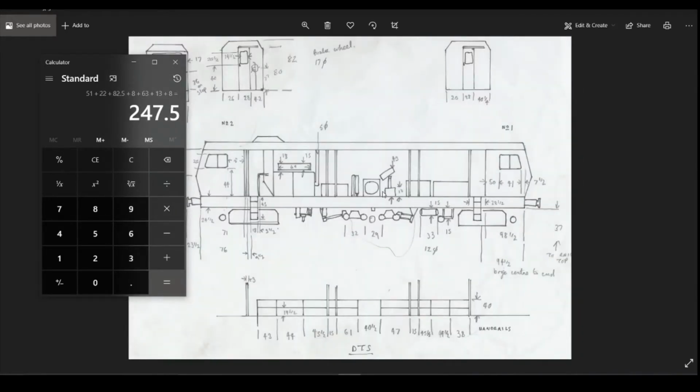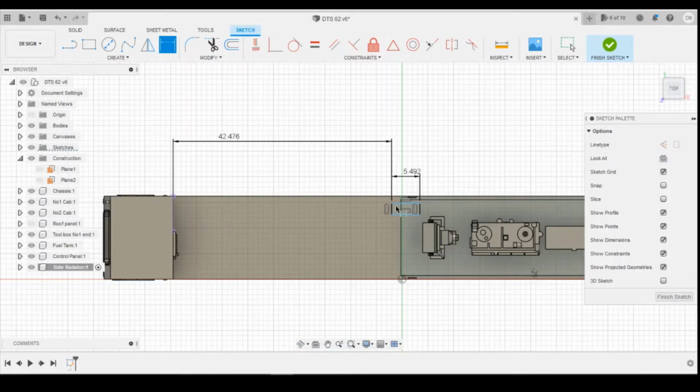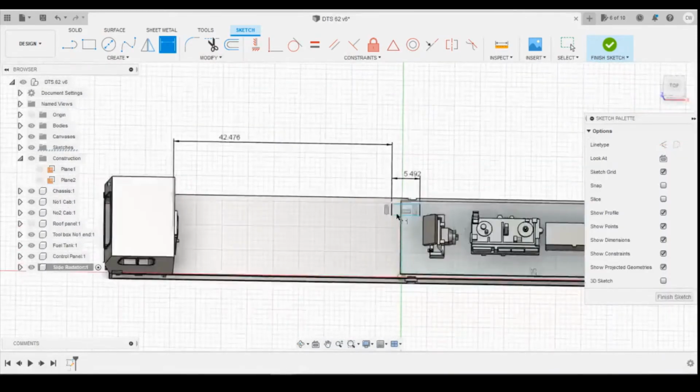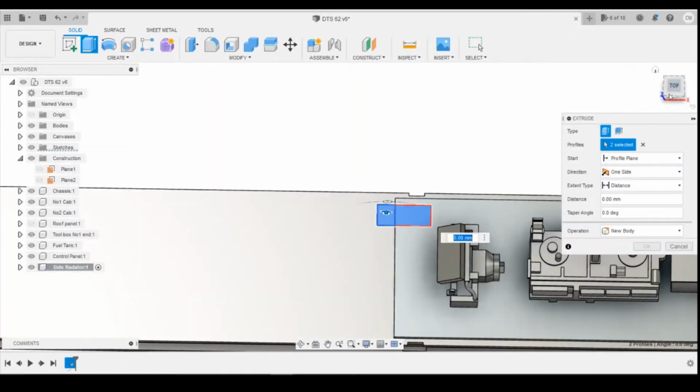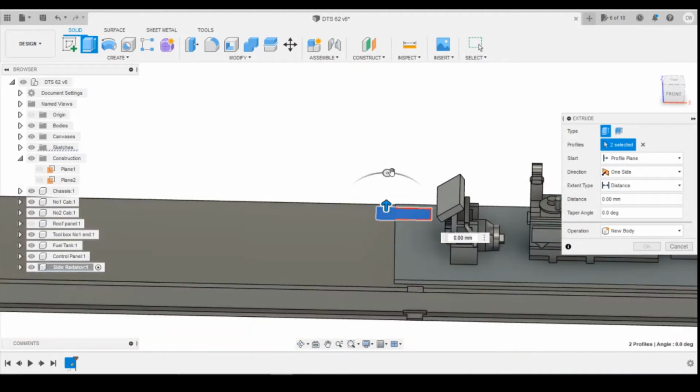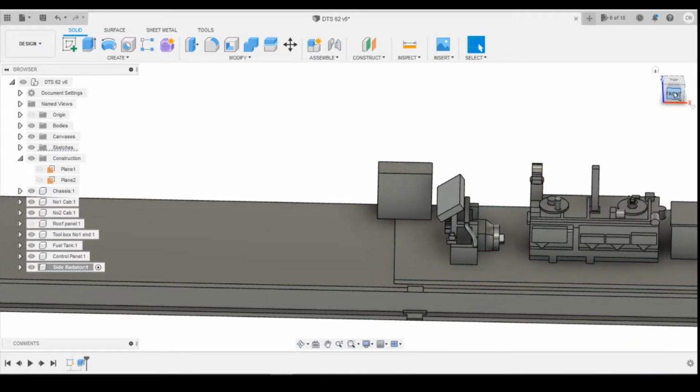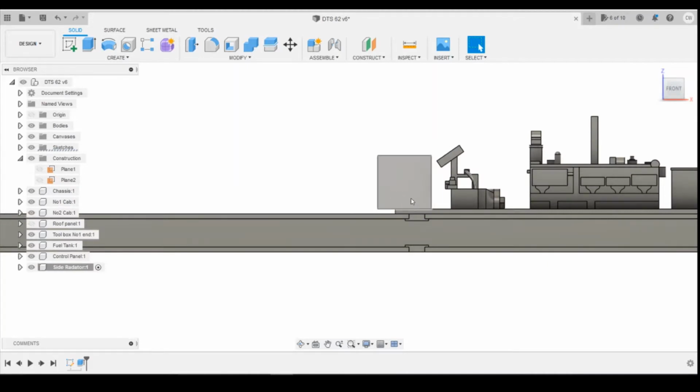We can see that Paul's got the picture here, sort of level with the end of the, let's extrude this upwards. So 5.492 is going to be the height. Okay, so yeah, that position there might be okay.